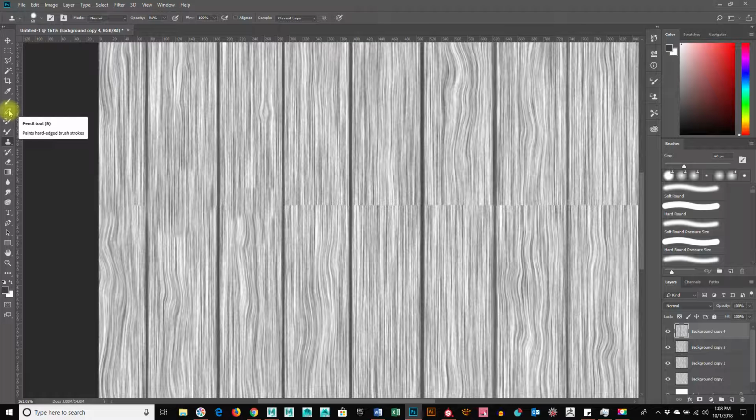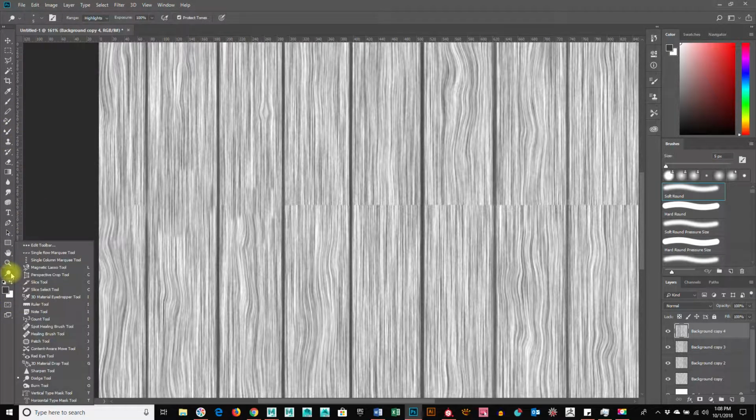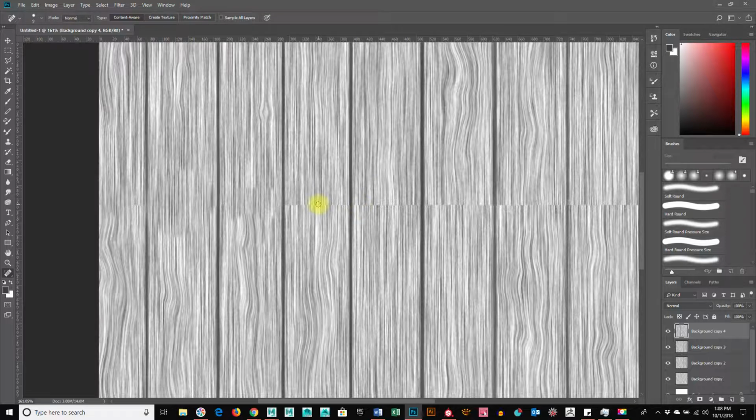Another way of doing it is to use the healing brush. So let's try the spot healing brush tool. When you have the spot healing brush, you just have to be careful of not crossing it with a hard contrast area. What it does is it basically looks and says some of these things don't match.